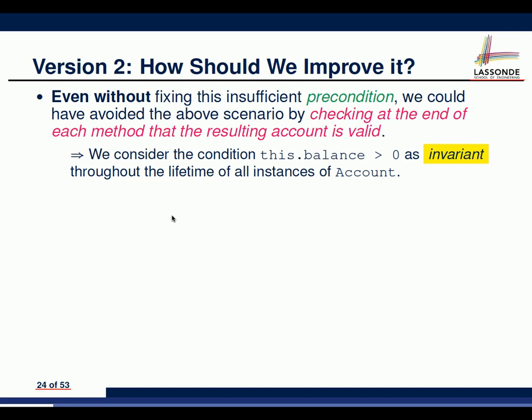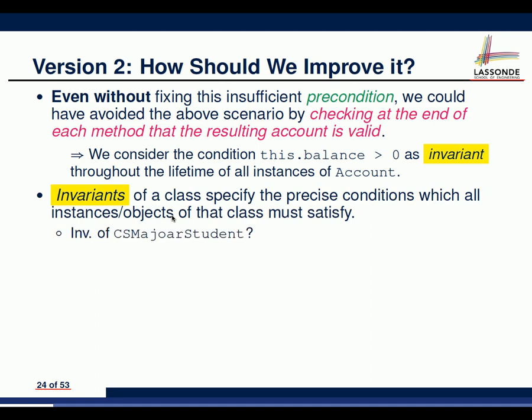I think I do have that example. Let me see. If I don't have it, I will ask you. Yes, invariant of CS major students. What's the invariant? GPA has to be larger than or equal to something, right? I forgot, maybe 4.5, was it? Maybe, something like that. That's an invariant. Which means every time when you first start your program, we assume you satisfy the invariant to start with. And then every time after you take a course, we have to recheck your GPA to see if you still satisfy that. If it doesn't, that means it violates the invariant of being a CS major student.